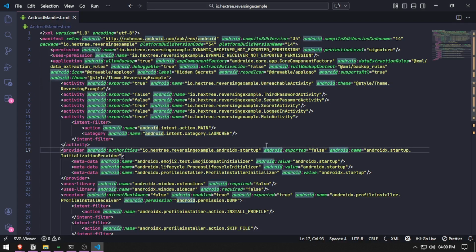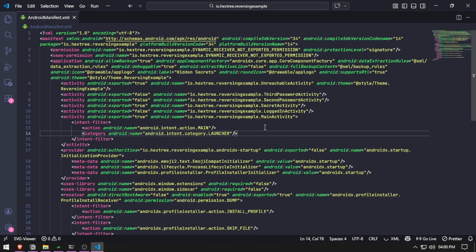Also there is another change that we need to do. We can do that later on, or we can do that now, which is extract native library equal to true. If we don't do this, it will throw an error. So we already did that so that we don't get an error. Now we have modified our AndroidManifest.xml successfully.